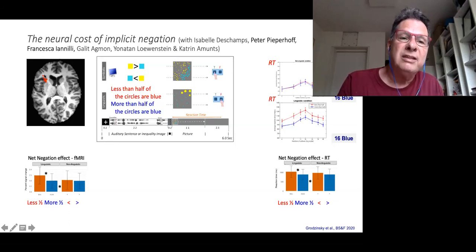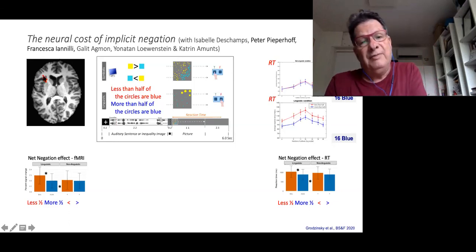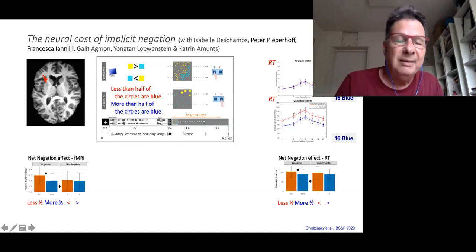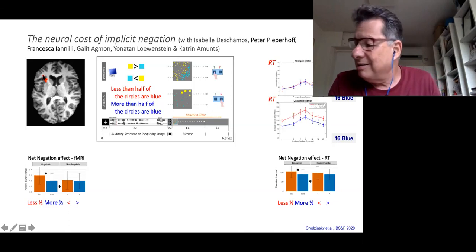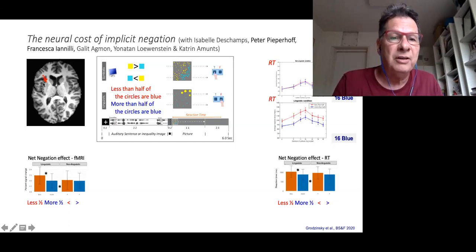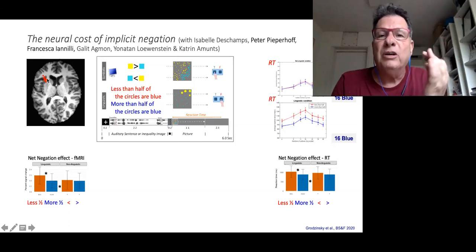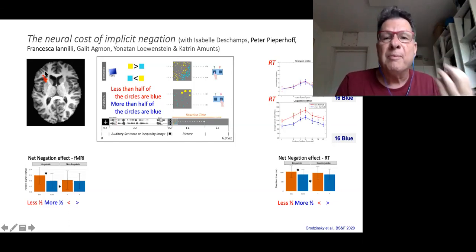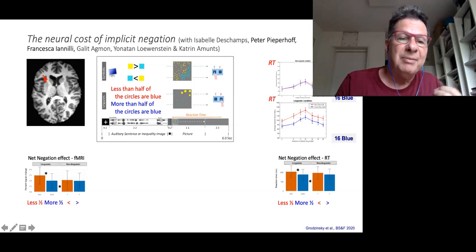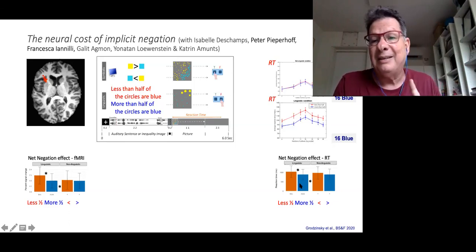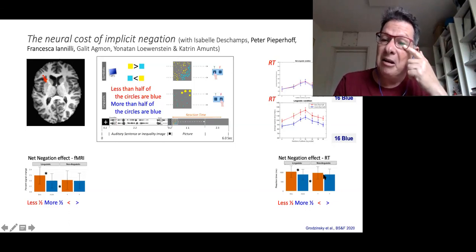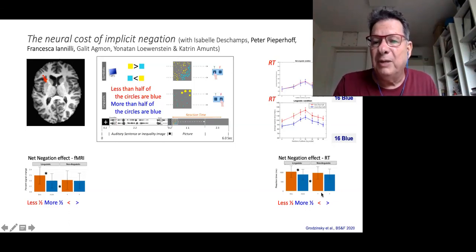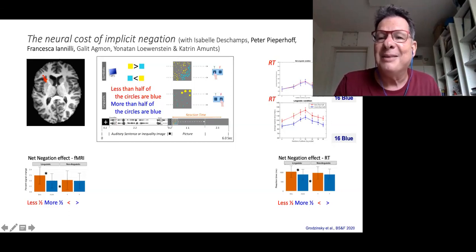And it has 2 interesting properties. First of all, it gives us what we have. Secondly, it's not in the typical language areas. It's somewhere else. But before we go and study what exactly it is from a neurological perspective, I want you to notice something else. Notice that here we have a difference overall between the less than and more than. But in this graph, we have nothing.